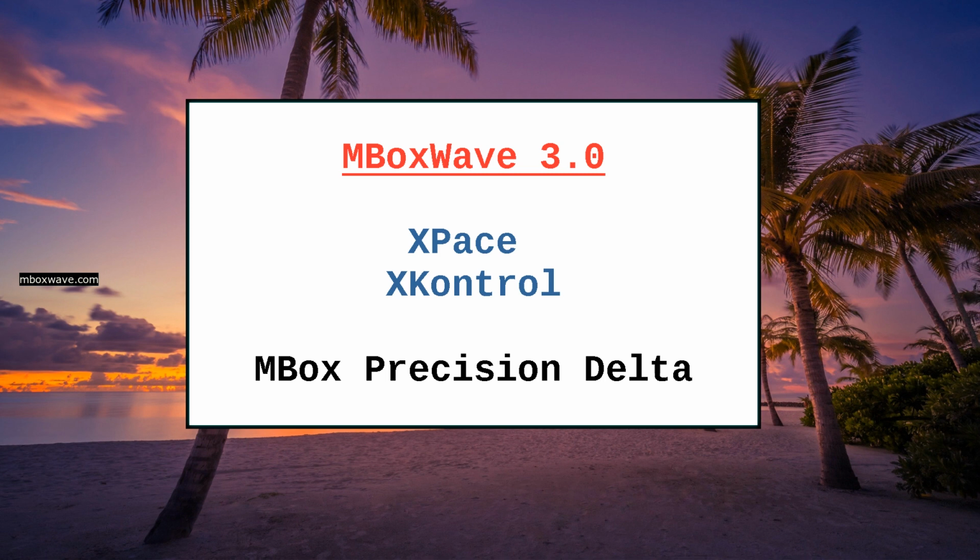And I'll show that in practice. Now I'm using just one number instead. Before I used to look at volume and delta volume. Now I'm just using the MBox Precision Delta because it replaces the need to use both. In the live trade video I talk about it. So it's a major feature, and all these new things are really great. And so I just wanted to get it out there.